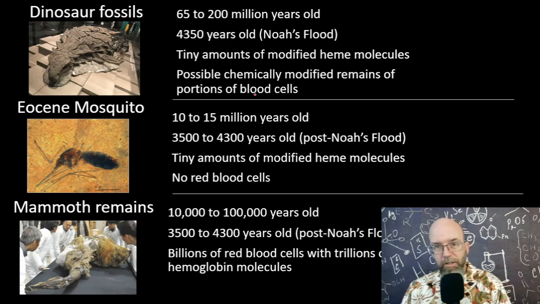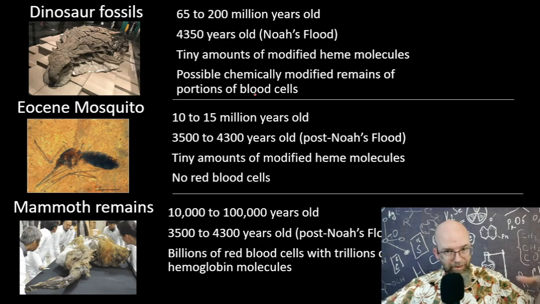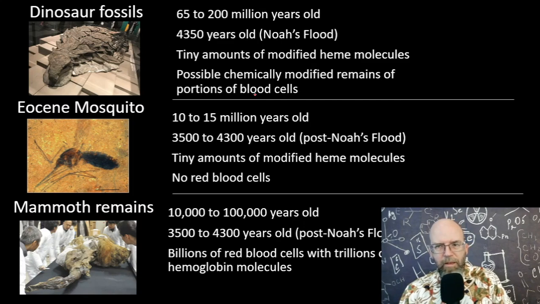Now, for the young Earth creationist, they think they're only 4,350 years old, right? That's the approximate date of Noah's flood. And so every single dinosaur in the fossil record is really exactly the same age, right? Within a year. They're all within a year, every single one of them, because all of them were preserved in the flood, all were alive at the same moment in time and then pretty much died within 9 months of each other. What do we find in those?